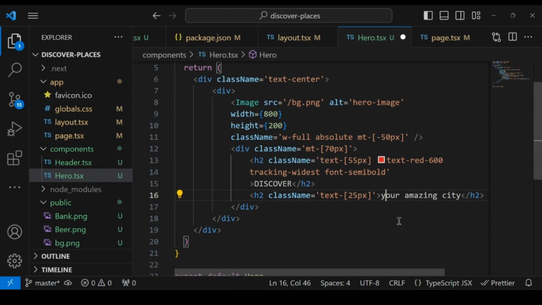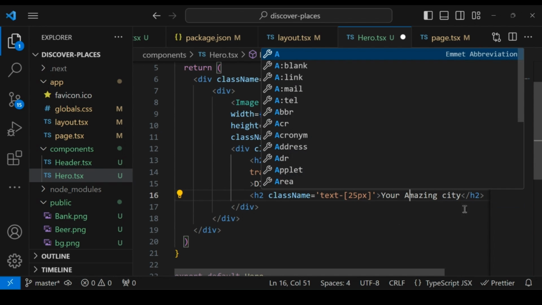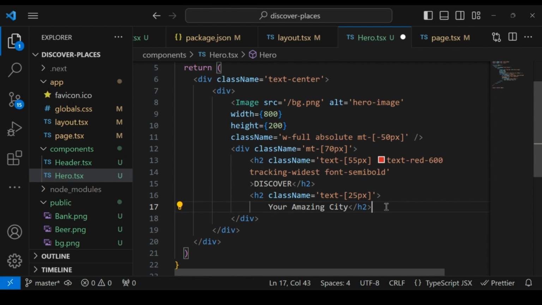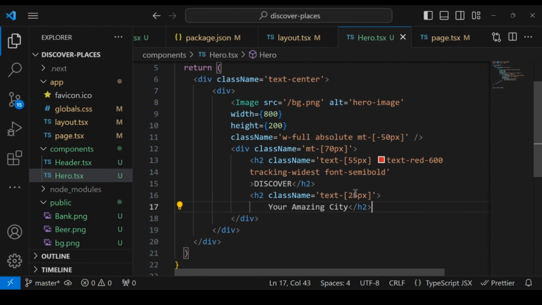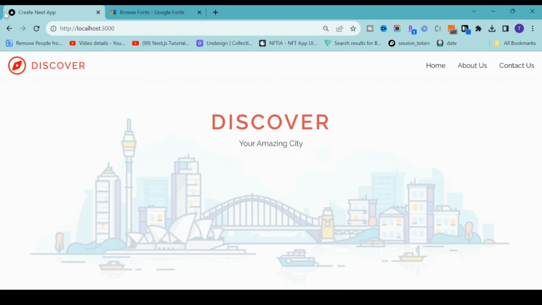Okay, let's make it amazing city like this. Perfect, and let's save and let's see how it looks. Okay, let me decrease this size to maybe 20, and yeah, that's better.